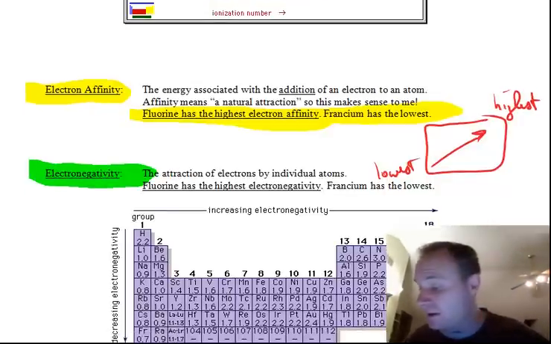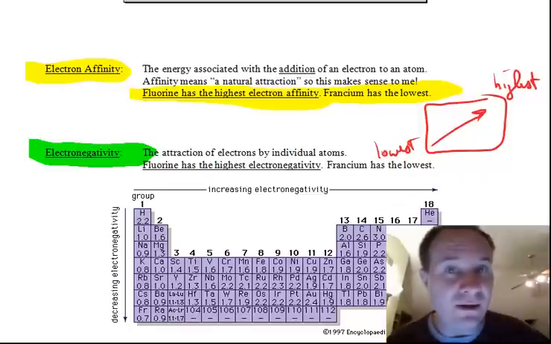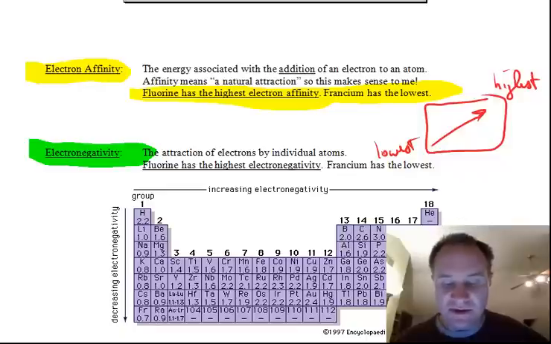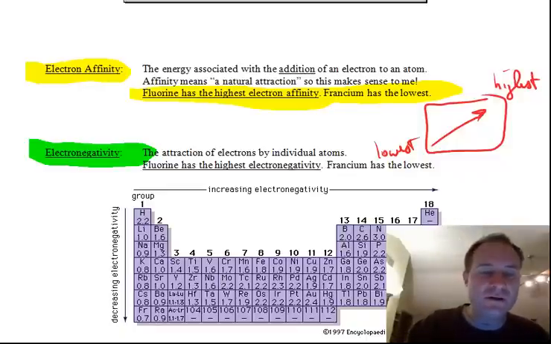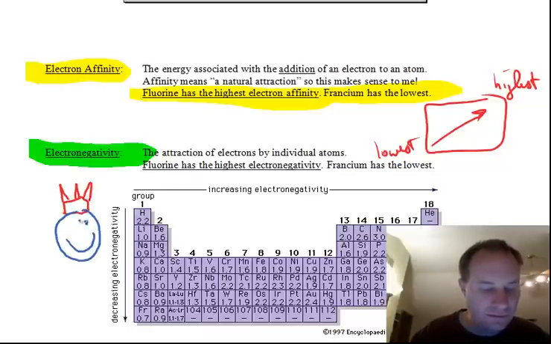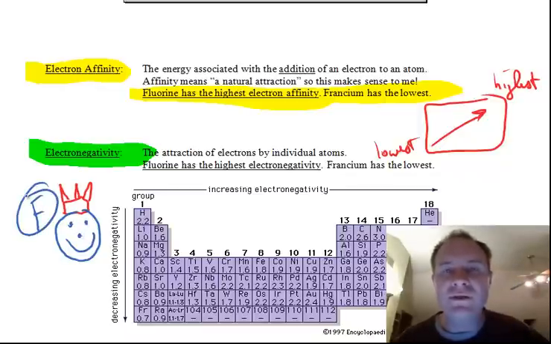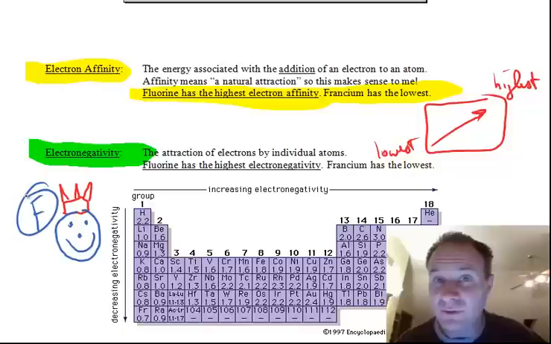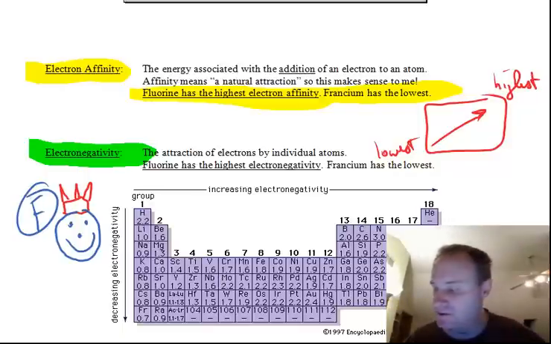Electronegativity we have talked about extensively, and that's that rubber band demonstration, the ability of an atom to attract electrons to itself. Okay? And we've said all along that, and I'm going to attempt to draw a crown, and there's my king fluorine with the highest electronegativity value. Okay, the relative attraction of electrons by atoms. Okay, that tendency to attract electrons.